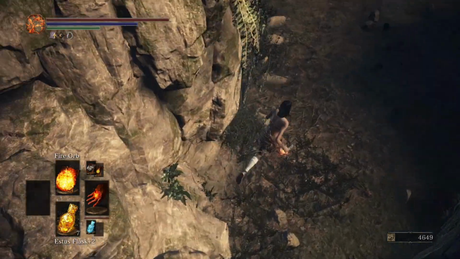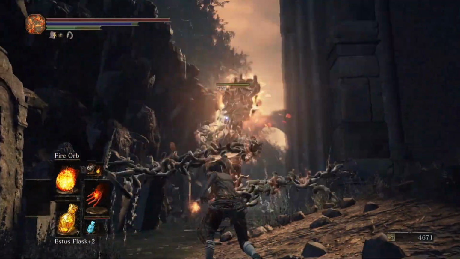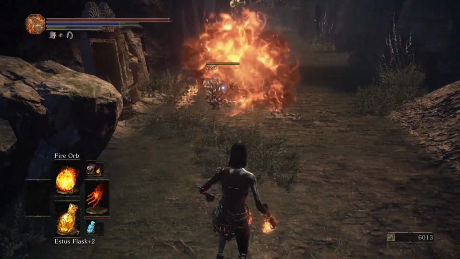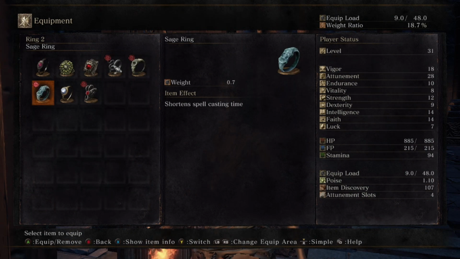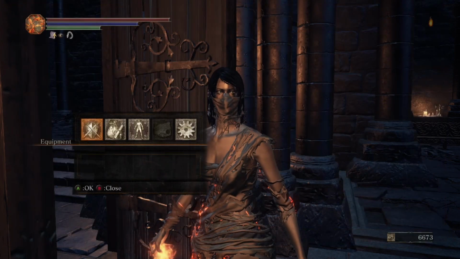Anyways, drop down into this waterway beneath the cathedral. Watch out for the flying spaghetti monsters. They're pretty weak to spicy meatballs, so throw a few their way. And over here you'll find the Saint Tree Bellvine. Holding this in your left hand will actually increase your casting speed up to maximum, so at this point you don't even need the Sage Ring anymore.